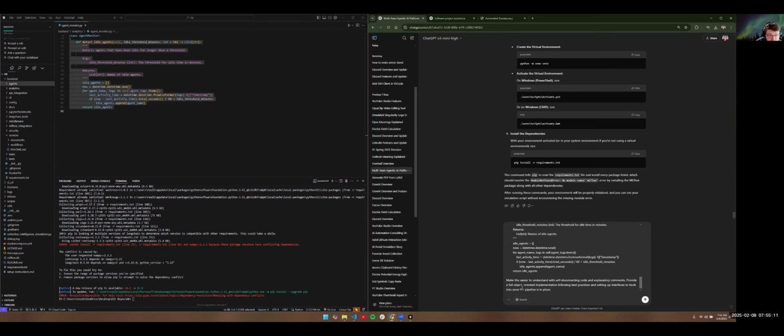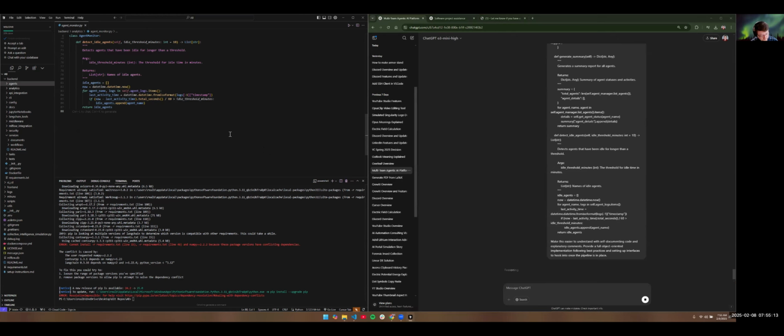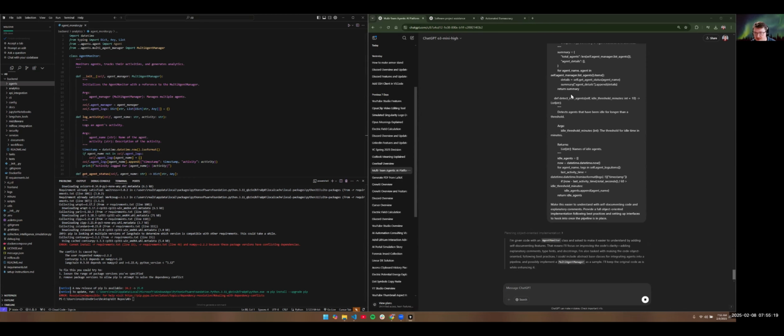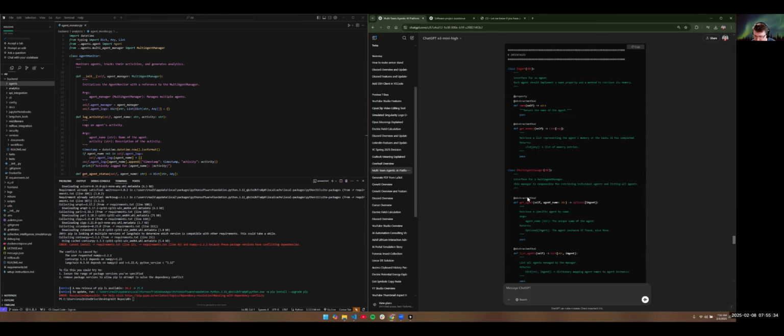So I just copied what I did. I clicked on the file. I did Control A, then Control C. That copies everything. Pasted it in the chat. Gave it what I wanted it to do to it. And now we're having this really smart model think about how it's going to do this.